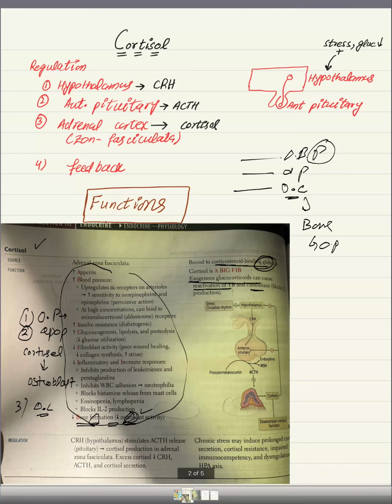Now, again, just remember why interleukin 2 is important in our body, because this interleukin 2 prevents TB activation, and it also protects us against candidiasis infection. So if you block the interleukin 2, you are not going to make granuloma. Then your TB bacteria will spread, because the granuloma is going to surround the TB bacteria.